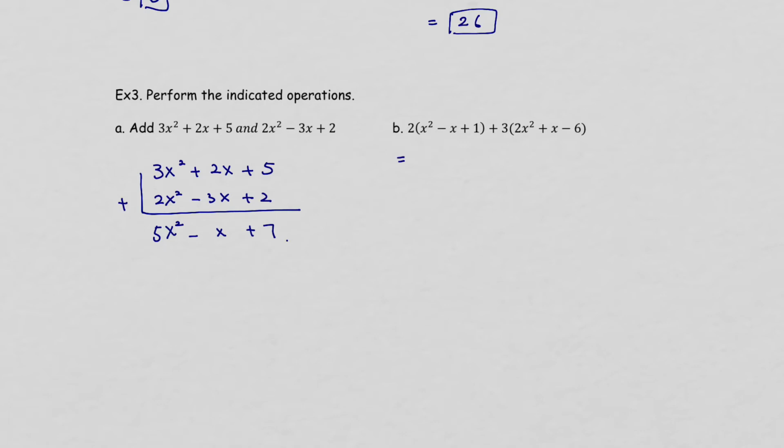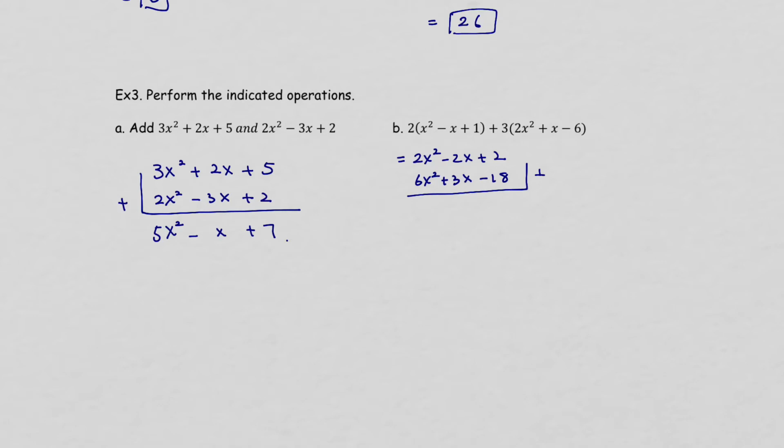So this one, we wanted to open the parenthesis first so that you can combine the like term. If you have a grouping notation, you cannot combine the like term. So open the parenthesis. One term multiplied by 3 terms, you need to distribute this one to all 3, right? So then you get 2x squared minus 2x plus 2. And when you distribute 3 to these 3 terms, I want to put it all together, stacked up with the same term. So it will be 6x squared plus 3x minus 18.